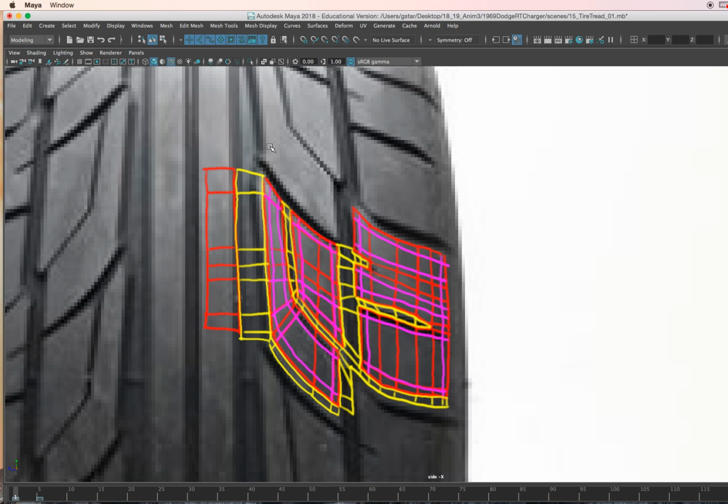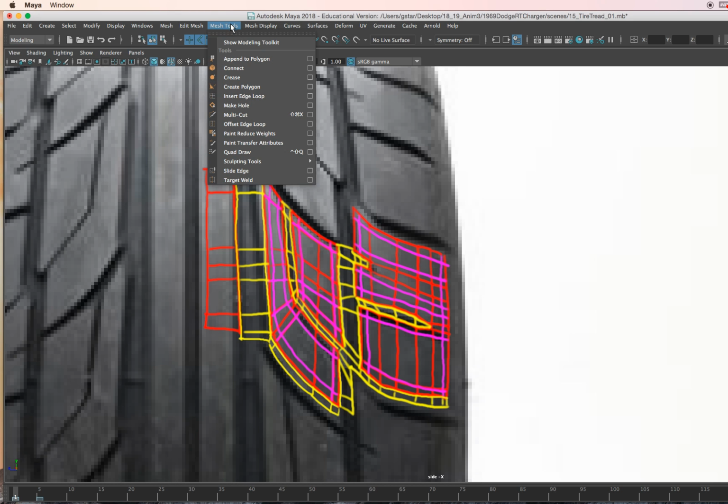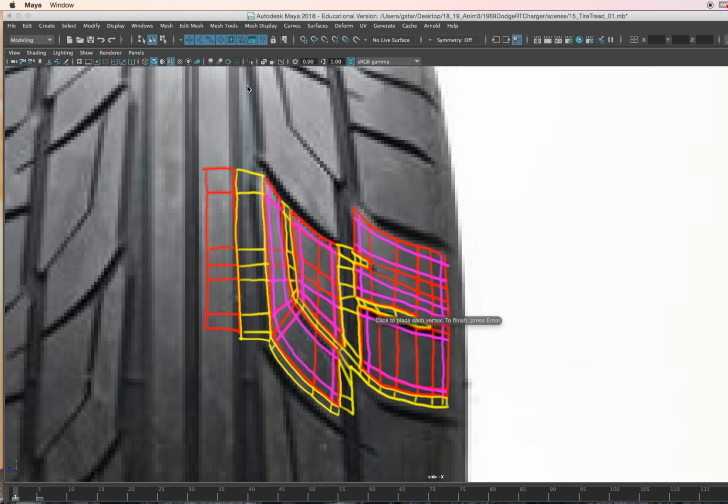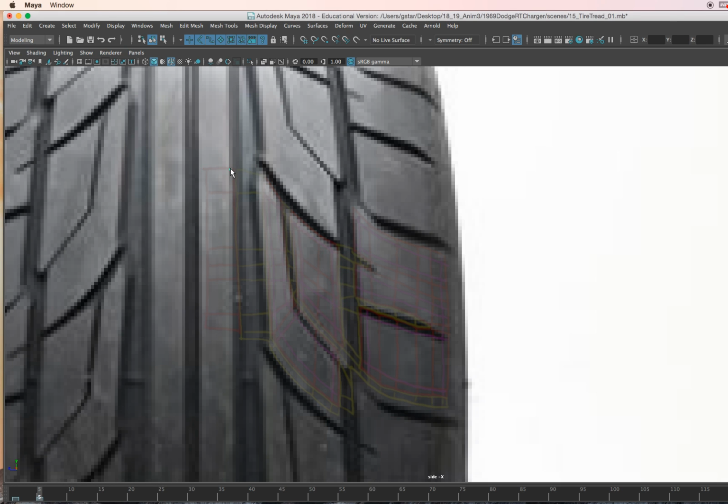Okay, so let's go to Mesh Tools, Create Polygon tool, and I'm going to click here, hold Shift, and then press Enter. I'll press Y to repeat that previous command.